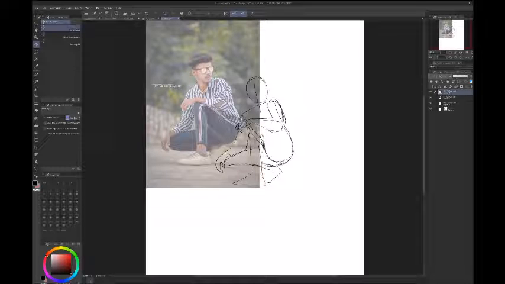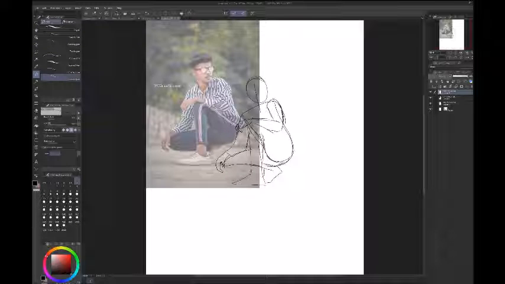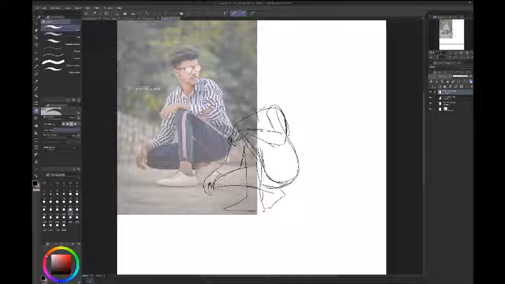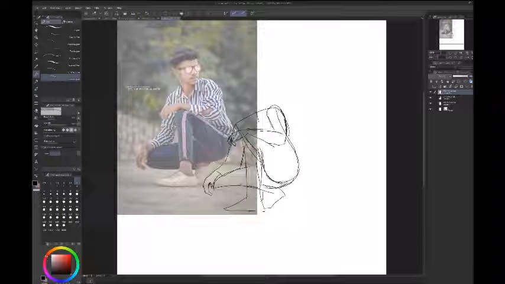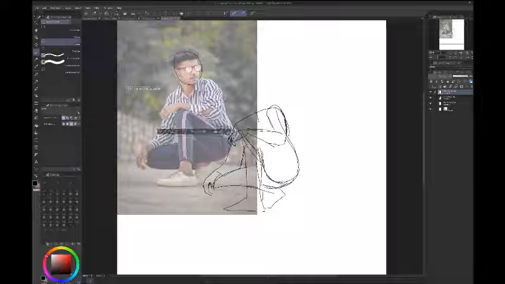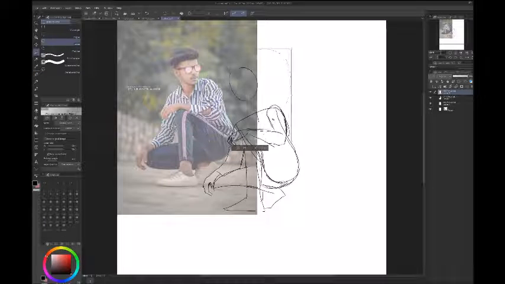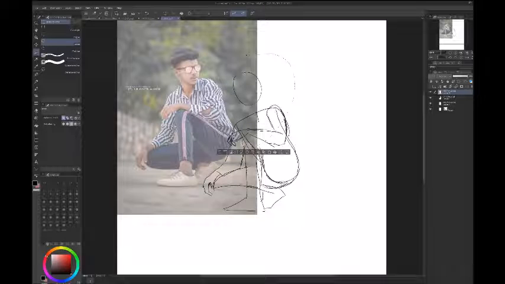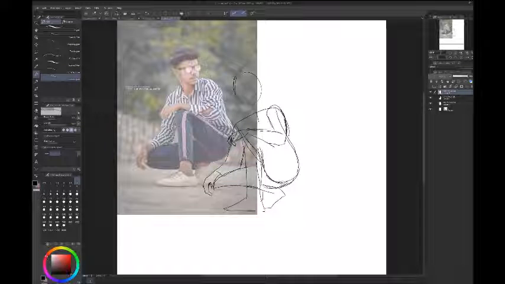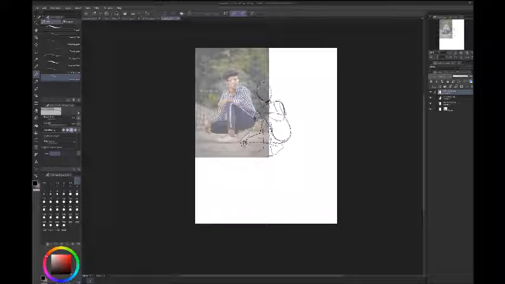Now the key point is that you are not going to want to keep this the same, because that would be considered tracing. So you're going to combine your own knowledge with the knowledge that you have structurally from this picture. I don't like how his head is facing this way, so we're going to do a circle over the size of his head and move it over here as reference. You can also use a reference by just looking off of the picture, but this helps with more dynamic poses and just understanding.